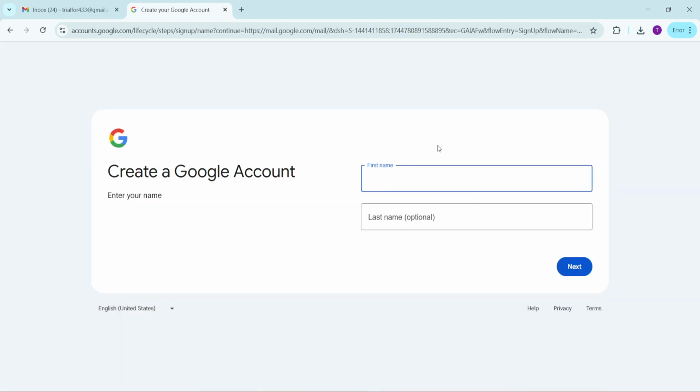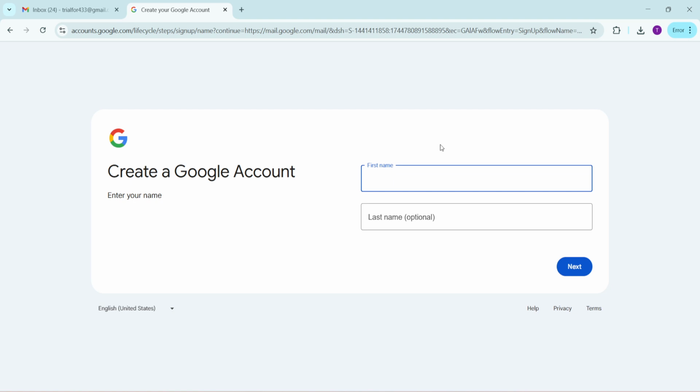This choice brings you to the Google account creation page. Now it's time to start filling in your details. You'll be asked for basic information: first name, last name, and a username. Your username will become your new Gmail address, so pick something that suits your needs. If your first choice for a username is already taken, Google will suggest alternatives, or you can try different combinations of your choice.